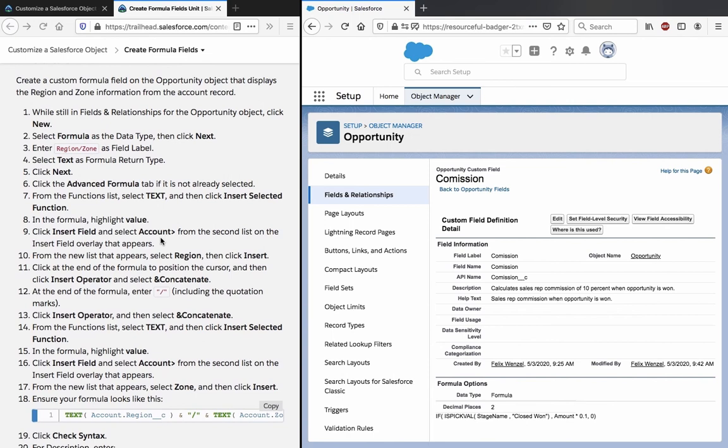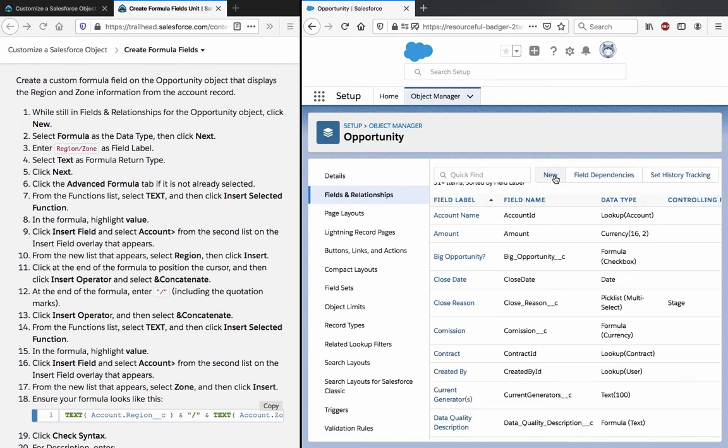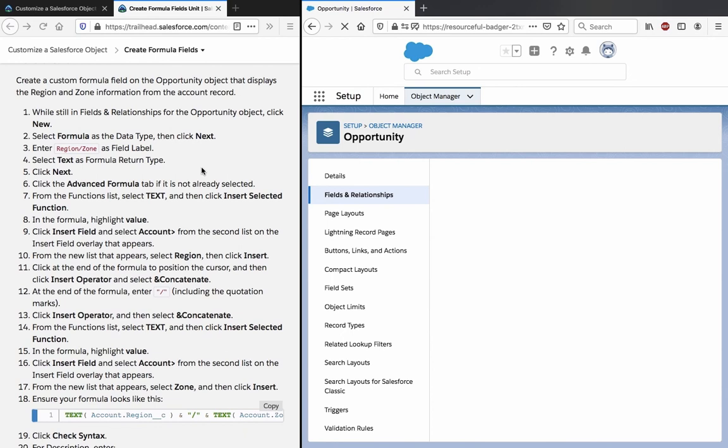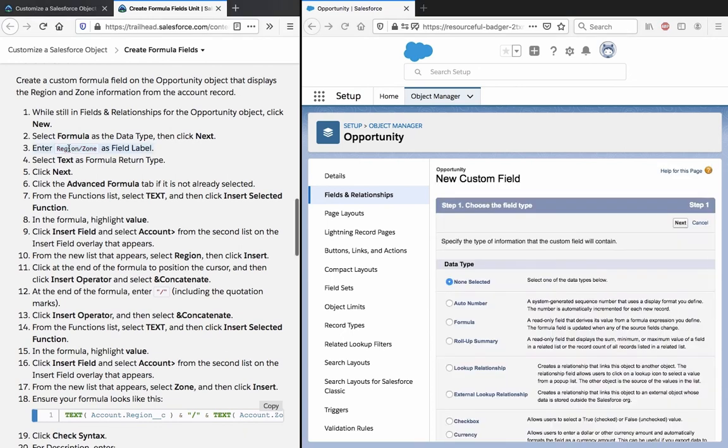Create a custom formula field on the opportunity object that displays the region and zone information from the account record. While in the fields and relationships for the opportunity object, click New. So let's do this. Select Formula as a data type and click Next.